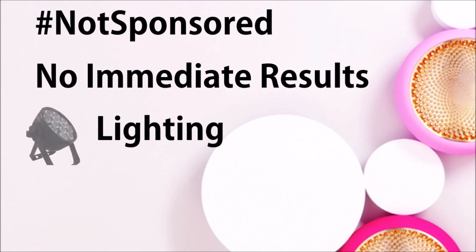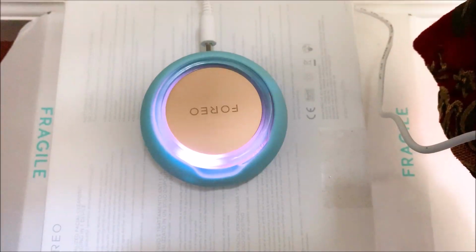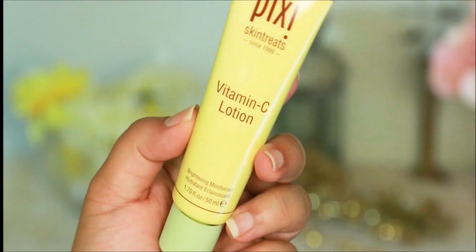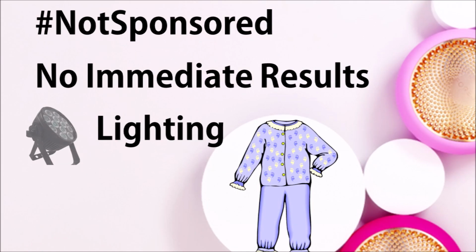The lighting in the video is not consistent because I had to shoot this over a 7-day period, sometimes in the morning, sometimes in the evening, and sometimes with my cell phone. When I shot it in the morning, I also used natural light, so it looks a lot brighter than when I shot it in the evening. Sometimes I had to turn on my studio lights, so just keep that in mind. This video is as raw as it can get. I wanted you to see what I was seeing over the first 7 days. So please ignore my funny looking pajamas. There's nothing glamorous about it.